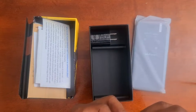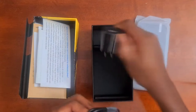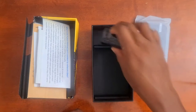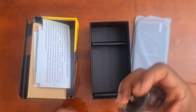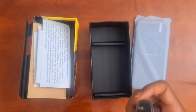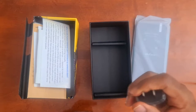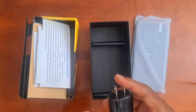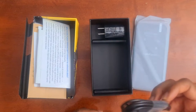This is the charger. As you can see, this goes into the plug and this goes into the phone. This is granted, I mean, every phone should have this. And this is a simple charger, but a 2-pin is okay, I believe. Yours could be different because this is the Canada, North American style, I believe. If you're in the UK, you'd have something different. So that's not our focus for today.